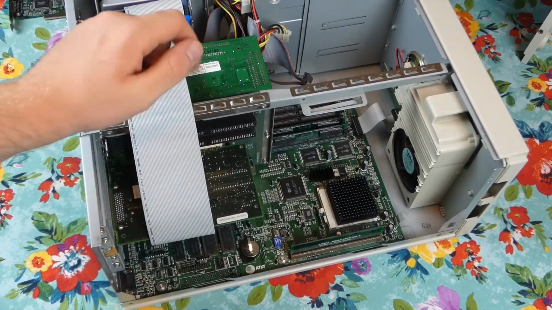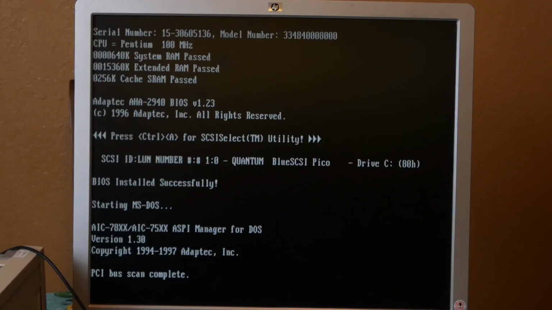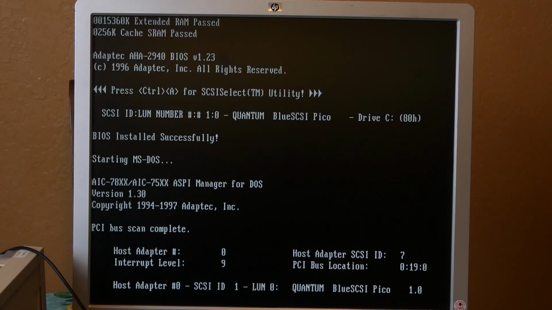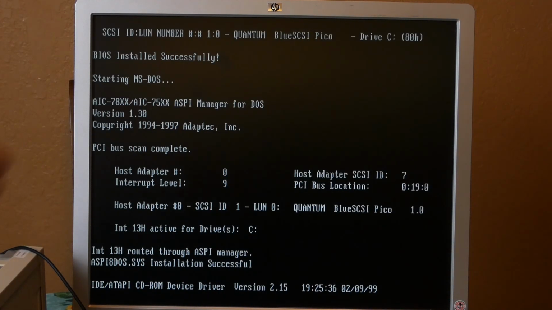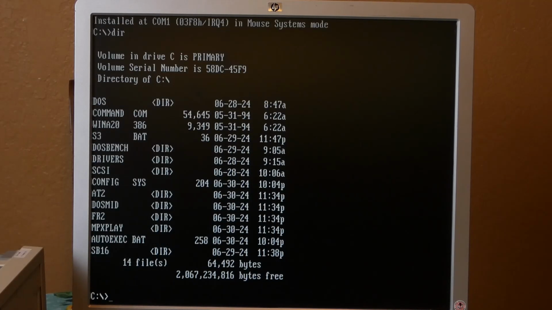And there we go. Let's boot this thing up to see it in action. Yep, and there we go. The BlueSCSI is detected right there, and the SCSI BIOS installed itself. And I do have the ASPI driver installed because I was getting some weird issues with some stuff not working right, mainly Quake, because Quake is always finicky when it doesn't have all the drivers and stuff loaded, at least in my experience. Like, I've had Quake not work because my network packet driver was not installed. Not kidding, that's happened before. But yeah, there we go.